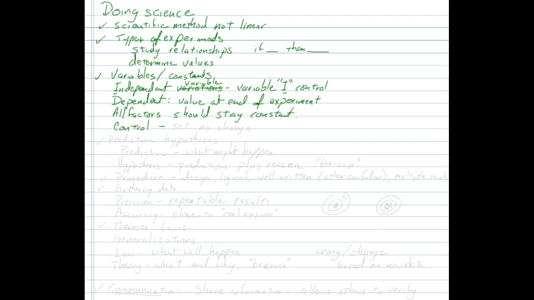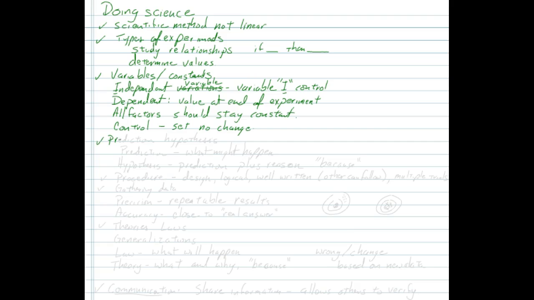Now, occasionally we do use a control in chemistry, like if we're studying color change, we'll do a setup with no variation. We can compare it to that control setup. So a control is a set of data, a set of situations where no change is made, or the same changes as the other ones occur, except for the independent variable.